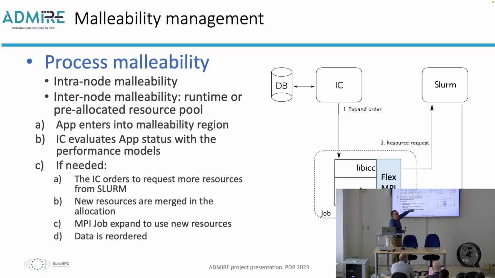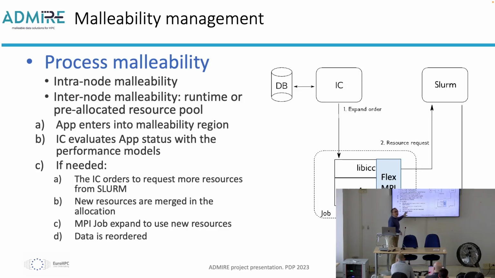So when the application starts the malleability operation, this malleability operation arrives to the intelligent controller. The intelligent controller studies the request of the application. In the application, we may receive hints saying, okay, I want to have 10 more processes, 20 more processes, minus 10 or minus 20 more processes. This is not only a question of spawning the application. We can also reduce the application, okay? And we analyze the request, and if the request can be satisfied, we set the orders to the resource manager SLURM to modify the application, okay?